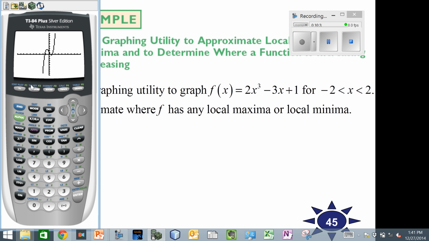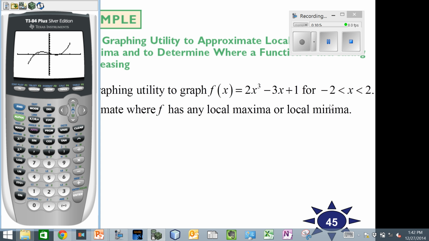Now, kind of hard to see here. Let me change my window here. So it's negative 3 to 3, and how about negative 20 to 20, and we'll get a better picture of this. You can see here it's not going to graph to the left of negative 2. It's not going to graph to the right of positive 2. All right, so now back to the question at hand.